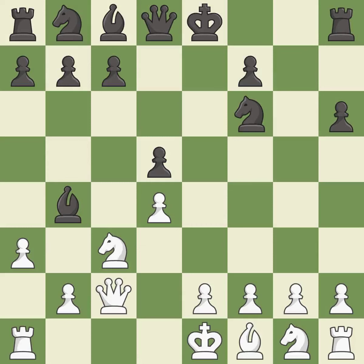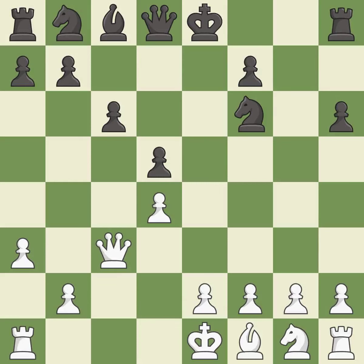It is good. This is an equal trade. It is best. Recaptures. It is excellent. That's not a mistake, but it's not the best move either.